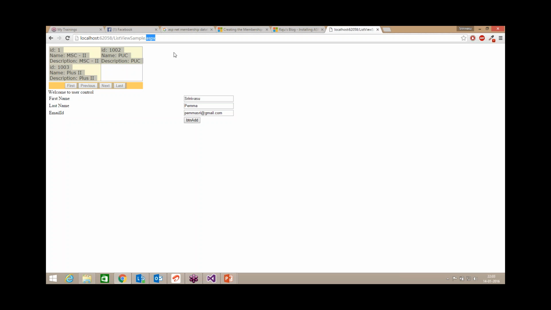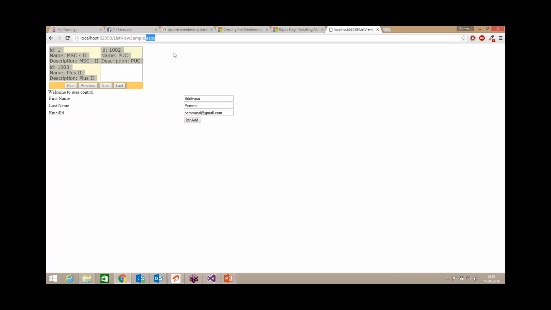This page has a list view displaying some data, so it has to request the database to get all this data. Apart from these three controls, it has to fetch all the other information, the labels, buttons, everything, and display it.